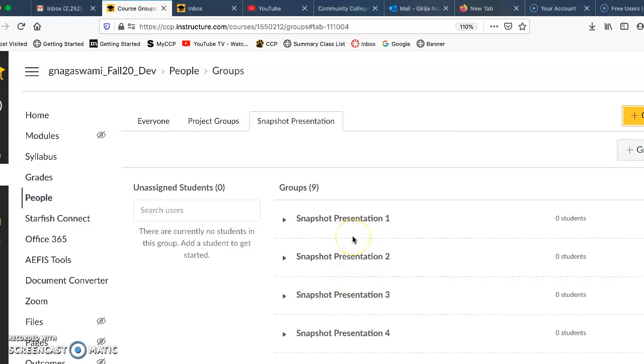And then whenever students are ready to post their video, it'll let them go to only their group. So they will just automatically post into their group, and then the rest of the group members can view their video. So hopefully this system will work. So let's try and see what happens.